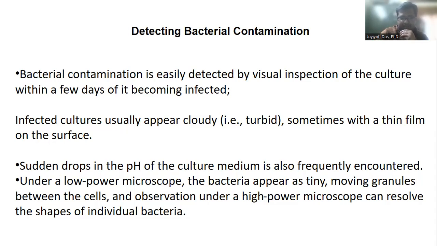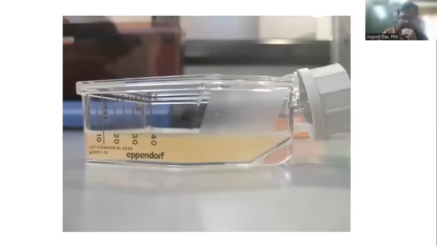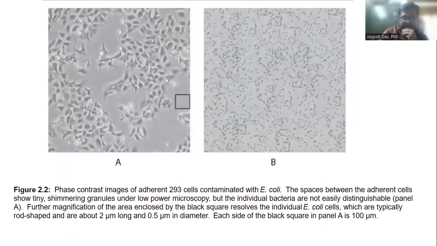And if the media is contaminated with bacteria, then further the clarity of the media will disappear and it will start appearing cloudy, which will indicate the growth of microorganisms. So here is a cell culture flask showing yellowish media due to excessive growth of cells, and not only animal cells, but also contaminating microorganisms, which is why the media is turbid and yellow in color, as indicated by the pH indicator phenol red.